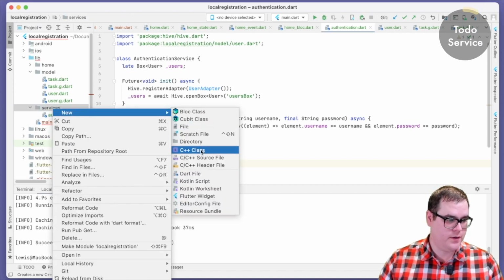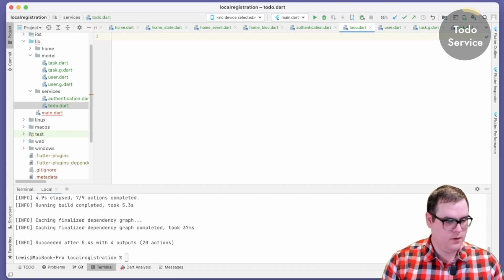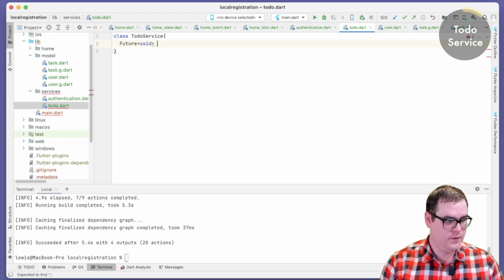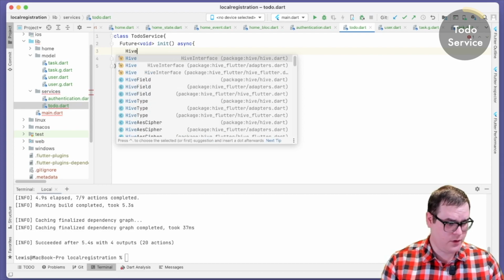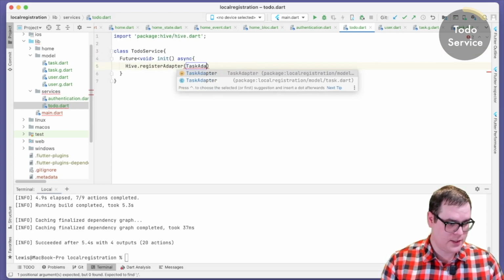So the next service we'll need to configure will be for our to-dos, and I'll call that to-do service, and I'll also specify an asynchronous initialization function for this as well. And that'll just be for Hive to first register the adapter for the task adapter.